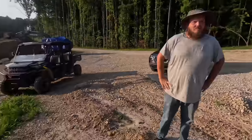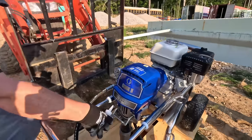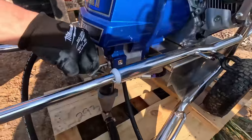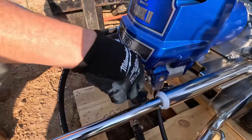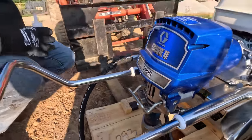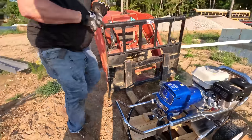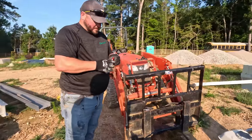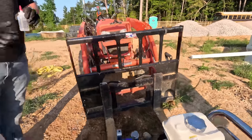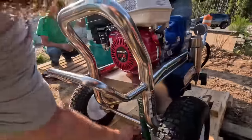Morning. You ready? Yep. That's what I like to hear. All right, so we're going to add the throat seal to this, and what this does is it lubricates the seals and packings inside of there, and really that's all you got to do is squirt a little bit on there. Once we fire it up and that pump arm moves up, we'll add a little bit more to it. But from that point on, it should be good to go. Really won't even need to add any more unless you see excessive material coming out the top of that arm. That tells you that it's not sealed up.